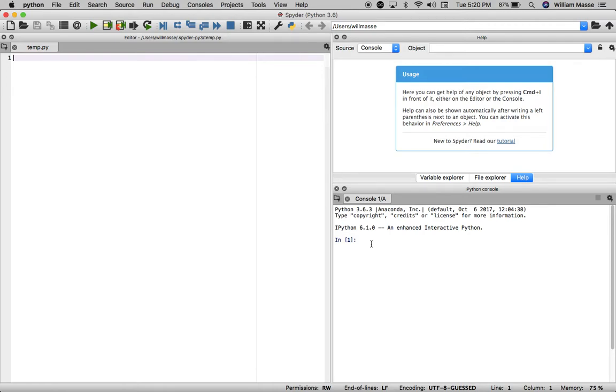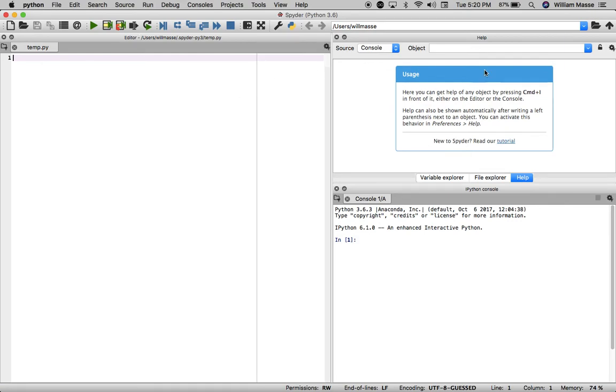So our development environment is built of these pieces that we talked about in class. One is just our editor, which allows us to write our Python script out in our text file, basically write out our program. We also have our console, which allows us to run Python on the fly. So it allows us to input really quick commands and see what the outputs are. It also allows us to see the outputs from our program that we write if we run that program.